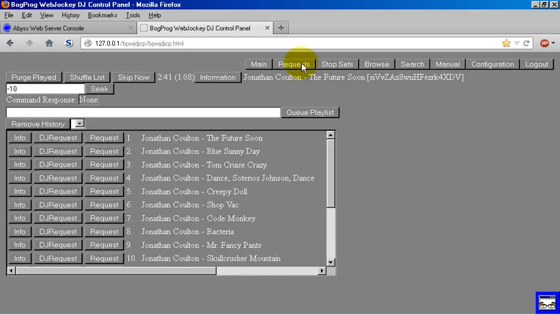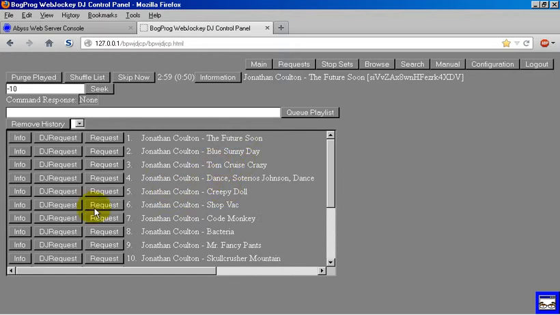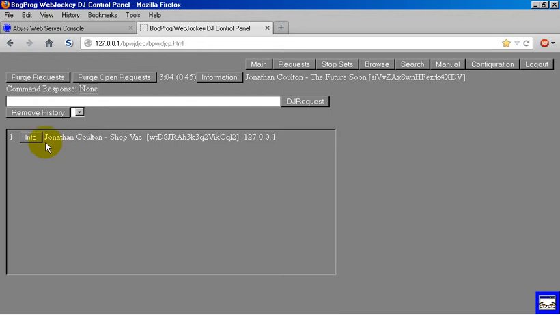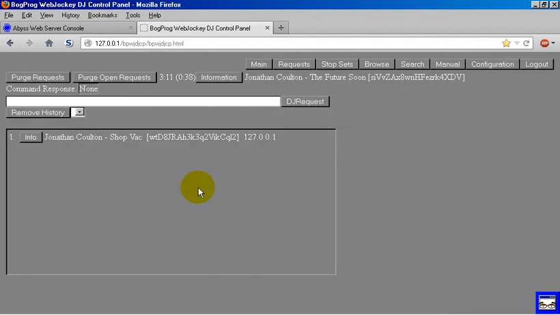And you'll notice that on each one of these, except for log out, the currently playing song with the time elapsed and time remaining shows on each one. It's actually fairly convenient. So the DJ can manage requests. So I'll do a request here. Also shutback. And we can view the song info, if we need more information about a song before we do something with it. You know, purging all of the requests or purging some of them or whatever.